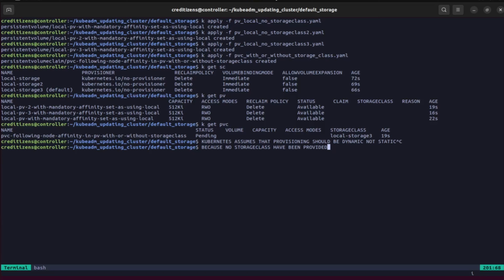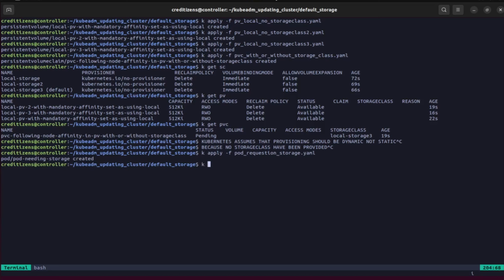So in the persistent volume claim, I got rid of the storage class. You don't provide me any storage class, that means that it's dynamic provisioning, it's not static anymore.